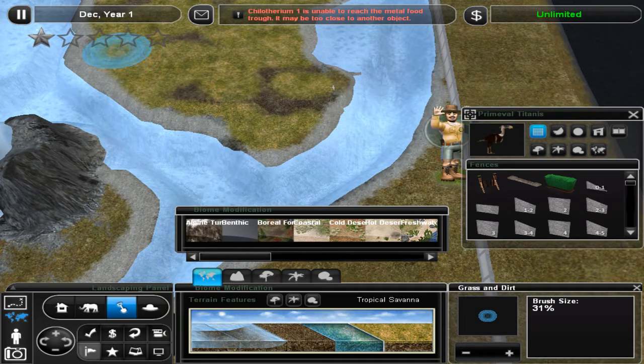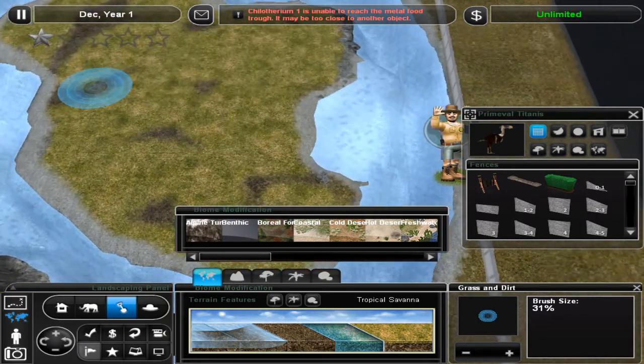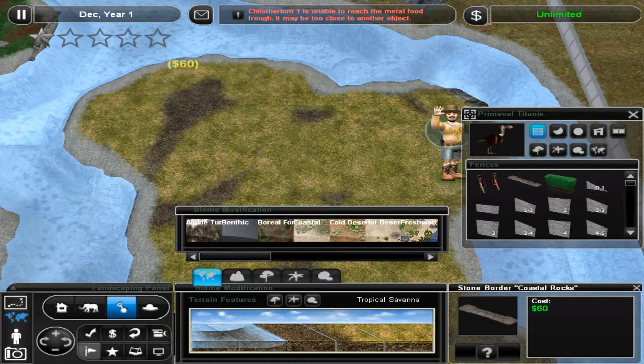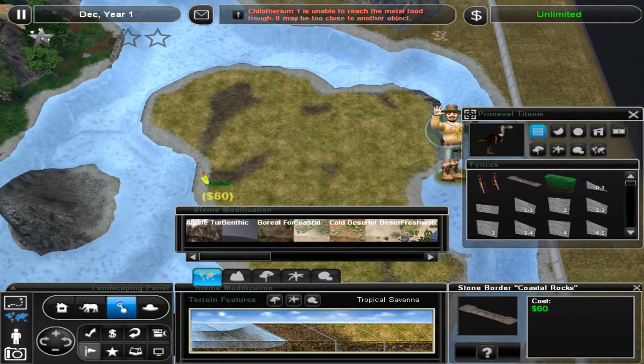So the name of this exhibit is going to be the Terror Bird Roost, I think. That just sounds kind of cool. But we got to figure out exactly how we want to differentiate it from the rest of the park, I guess. So here is kind of what I'm thinking.